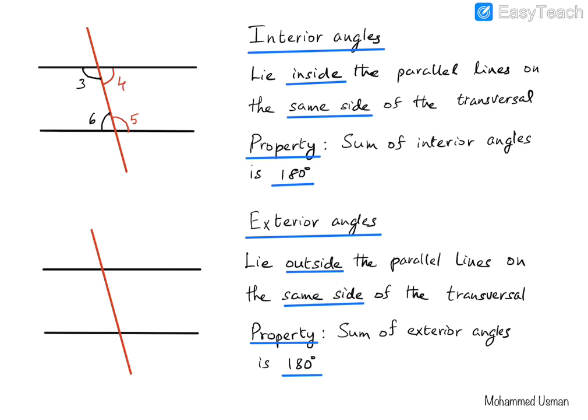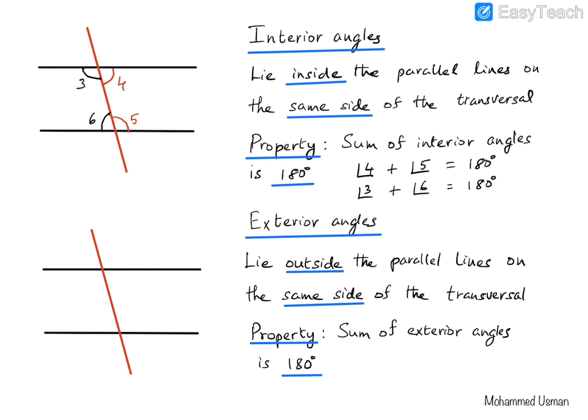For example, if angle 4 is 70 degrees, then angle 5 will be 110 degrees. When we add them, 110 plus 70 is 180 degrees, and so on. We will see an example later on, but first we need to understand what interior angles are, and know that the sum of the interior angles is always going to be 180 degrees. So what it means is angle 4 plus angle 5 is equal to 180 degrees. Similarly, angle 3 plus angle 6 is equal to 180 degrees. If angle 4 has some value, say 60 degrees, then angle 5 should be 120 degrees. If angle 3 is 120 degrees, then angle 6 will be 60 degrees, and so on. The sum of the two interior angles is always 180 degrees.